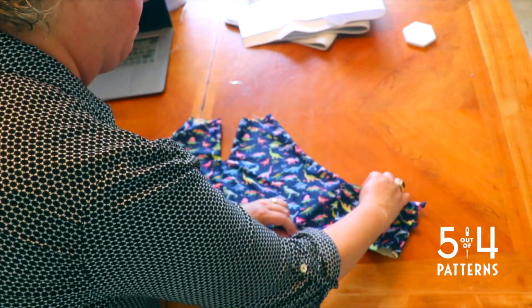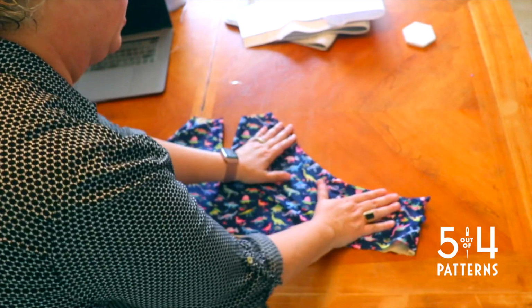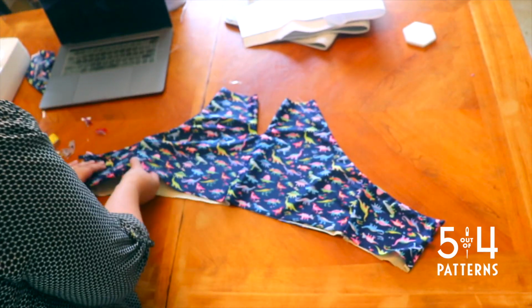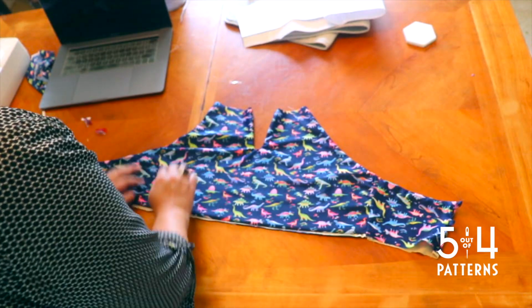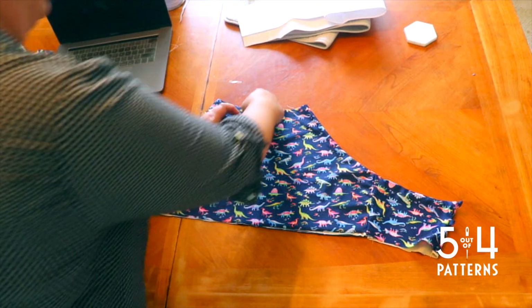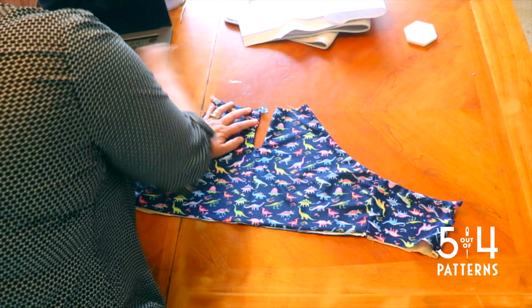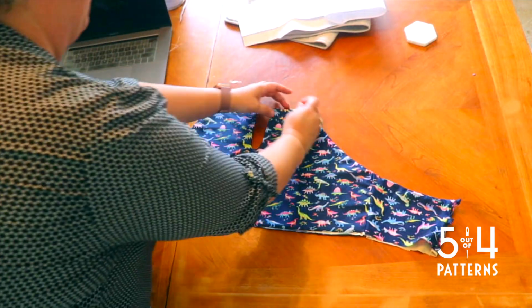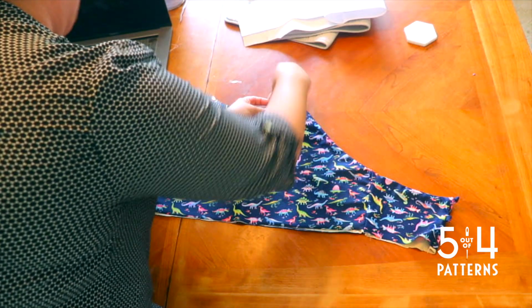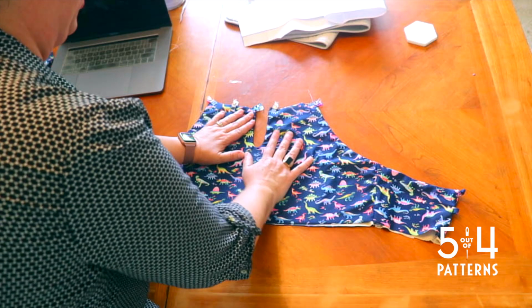Okay, so here we are. Now, if you have a cool iron that you can use, you can press this, but be very, very, very, very, very careful. You don't want to melt it. I have done this before. I have melted them before is what I'm saying. All right, so I'm going to grab some clips just for my own sanity for up here at the top. I just like things to feel controlled when I'm dealing with stuff like this. There we go. All right, that is looking fabulous.